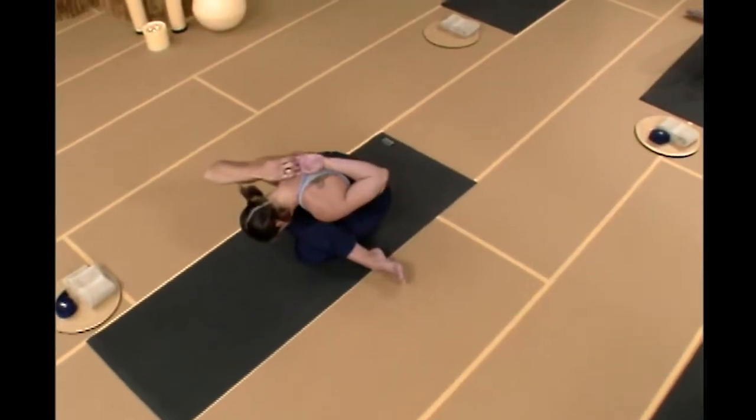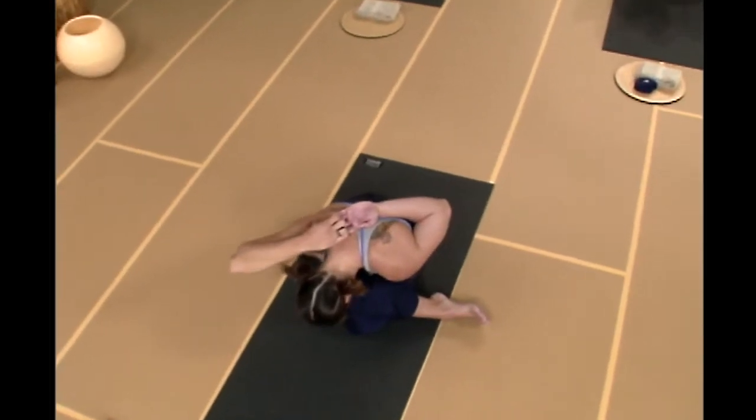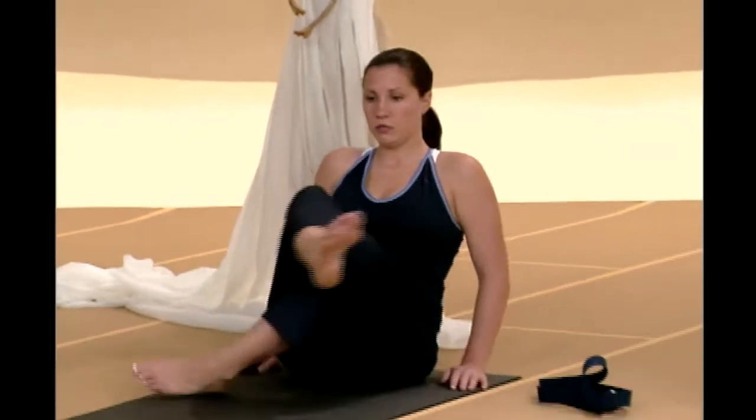Steph, that's fabulous. You feel nice and relaxed. Exhale, come on up. Release your arms, open them nice and wide, draw your legs forward, shake that out a little bit. When you guys are ready, let's come on up into a standing position.